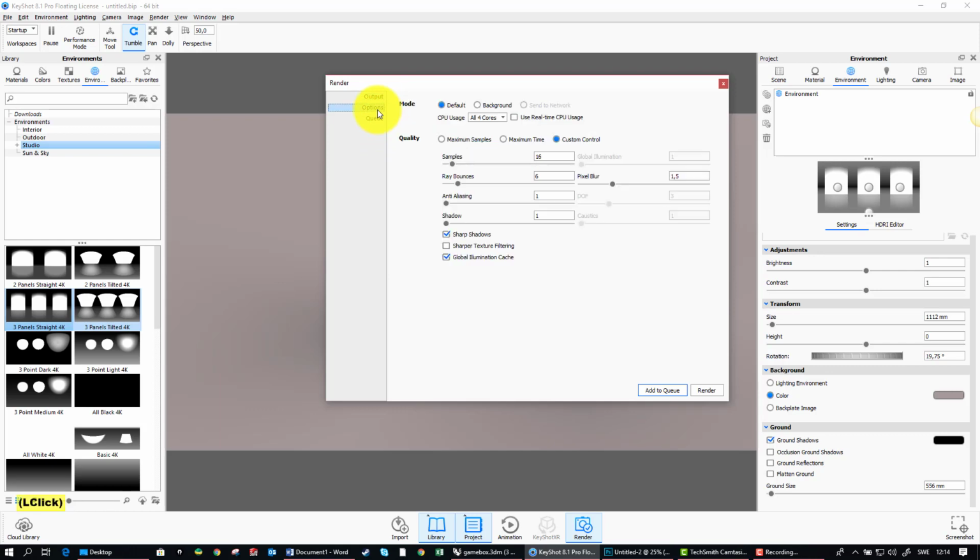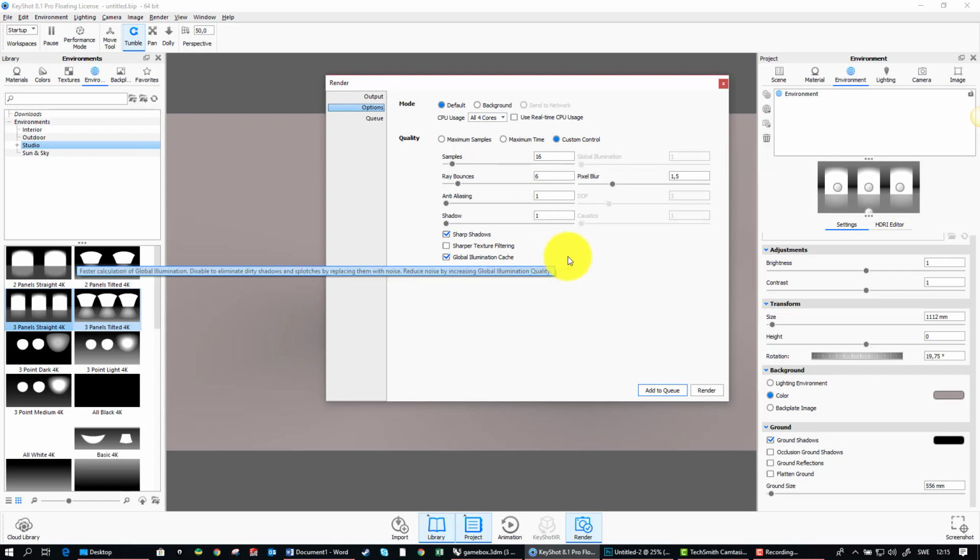We have some settings when it comes to the quality of our image, and usually we don't need to go that high to begin with when making our images.